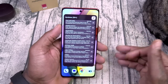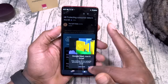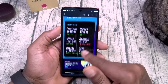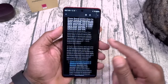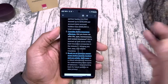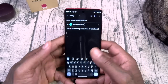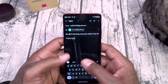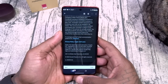Next thing I want to do, let's do some work. So the first thing I do, take it over to my Gmail work widget. Check on the daily market recap. Let me check my portfolio. My portfolio looking rather thin right now. You know, that's why I'm spending all my money on cat food. But let's go ahead and reply to one of these messages. Thanks, bro. Bang. Hit send. So that would be me replying to all of my work emails.